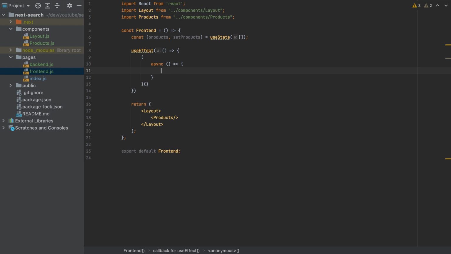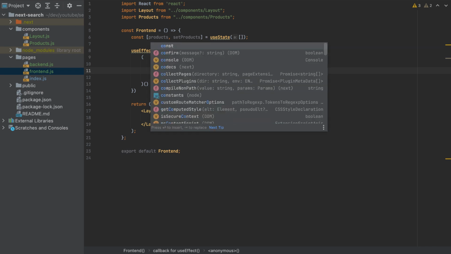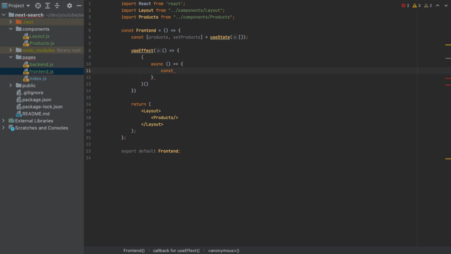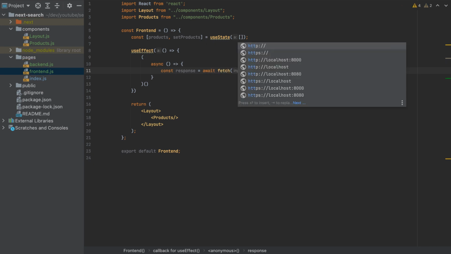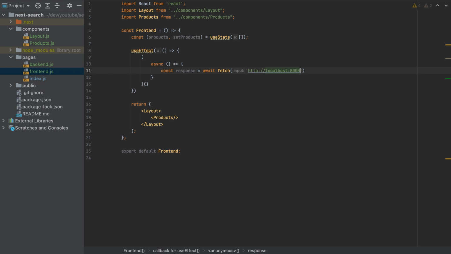And now that we have this function, we will send a request. So response is equal to await fetch, and the endpoint is http localhost port 8000. My IDE already helps me /API /products /frontend.